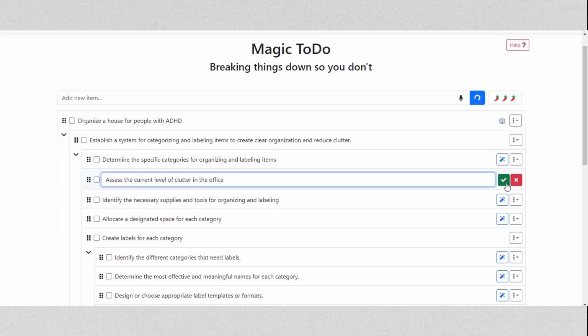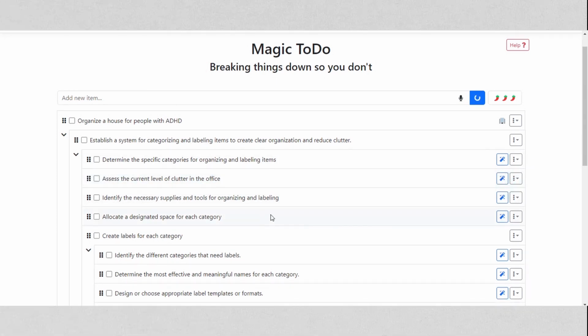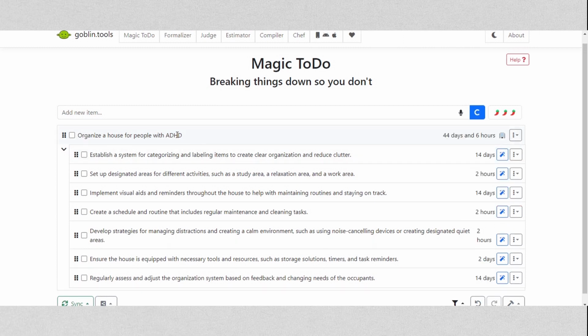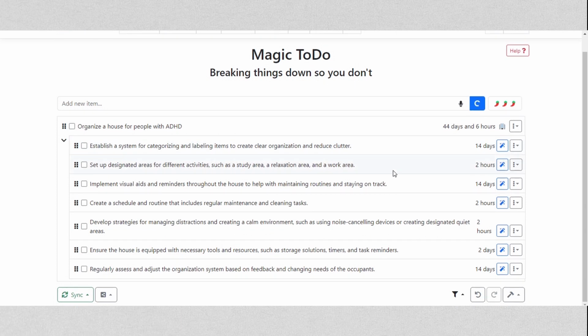It is also supposed to be able to estimate how long tasks may take if you click on Estimate in the drop-down menu next to the task, and the estimates will appear on the right side of your screen as we see here. This gives me a very rough idea of time estimates, but take this feature with a grain of salt because it definitely is not accurate all of the time. It may give you a starting point though to better understanding how long something will take to do. If you want to remove the estimates for select tasks, click on Clear Estimate in the drop-down menu next to it.